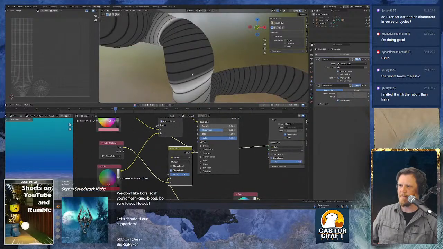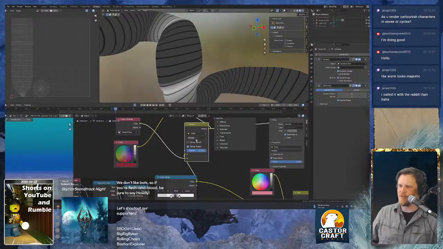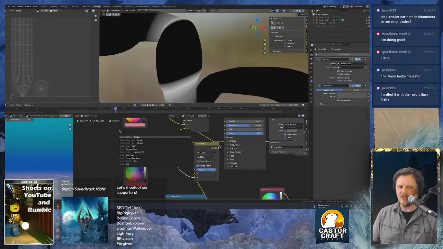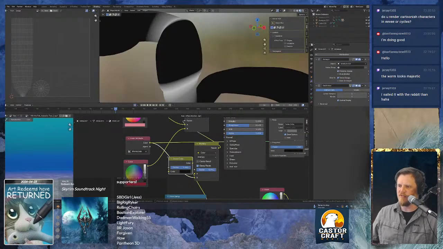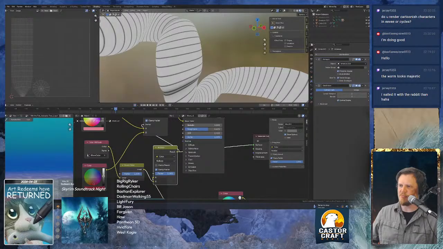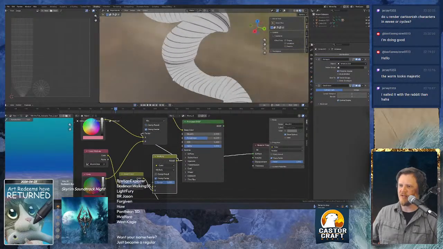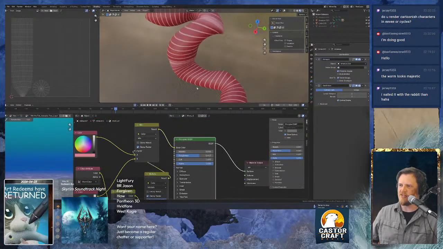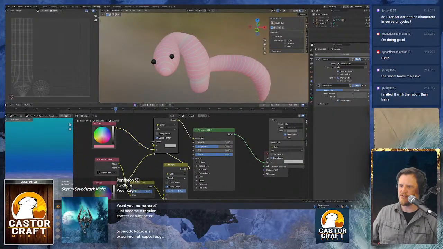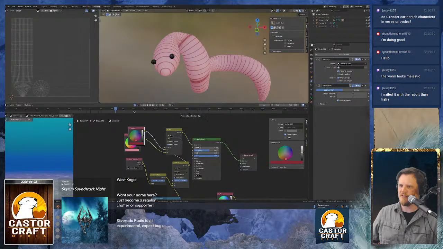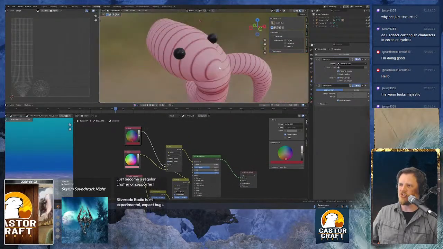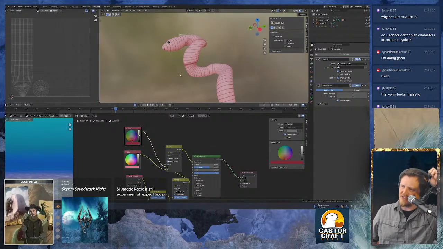Maybe not. Oh, that's right. That's right here. So that's what this one looks like. So what we want to do is invert that color. There we go. That's much more like what I was expecting there. Okay, now let's come over here and now we invert these. Okay, good. Now I should be able to tone some of these things back a little bit.